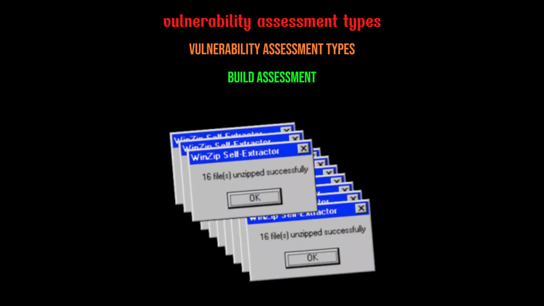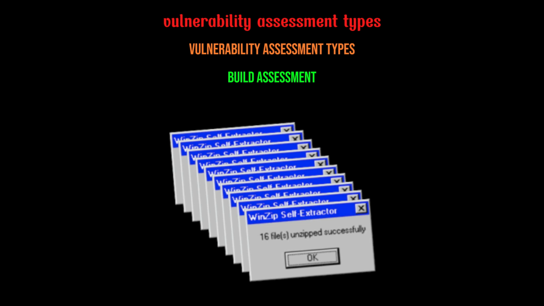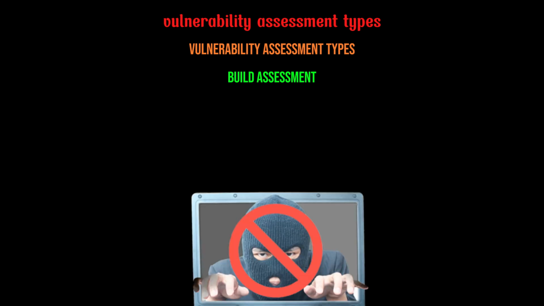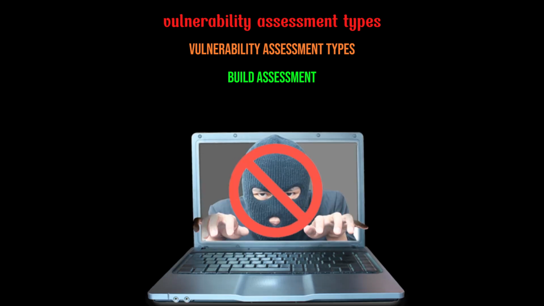Number 2. Build assessment. Build assessment is the practice of checking software or application builds for security or performance flaws. These security flaws could affect the application's performance at a later point. Furthermore, hackers and viruses frequently hunt for security flaws or weaknesses to exploit, and thereby compromise the system.